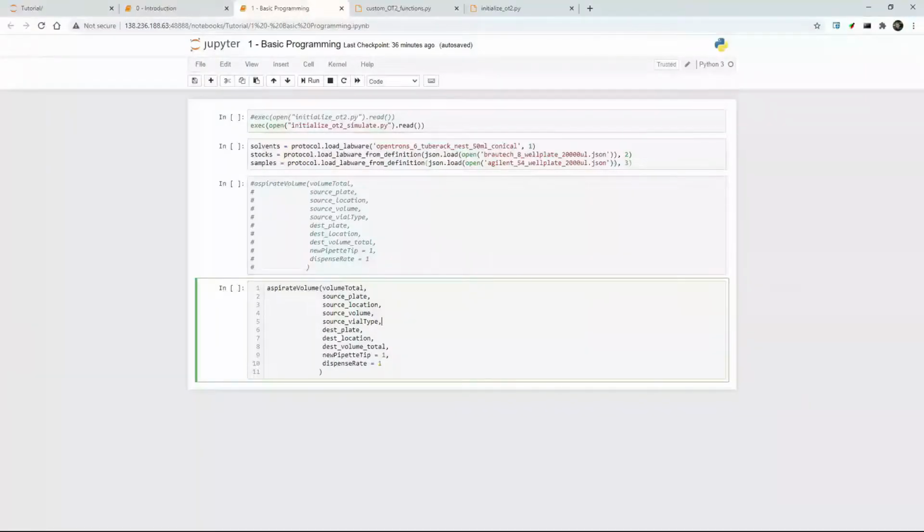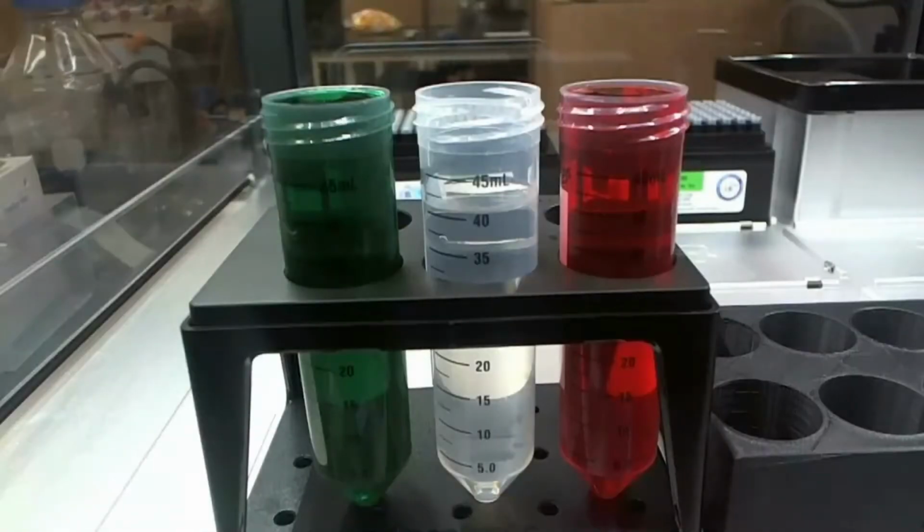Okay, so we'll go over here, and if we take a look at the OT-2 right now, if I switch windows, there we go. So you'll see in slot 1, there's the 6 location labware for the 50 milliliter tubes. And you'll see on the left there we have a tube, they're all water, and it's green food coloring on the left, red food coloring on the right.